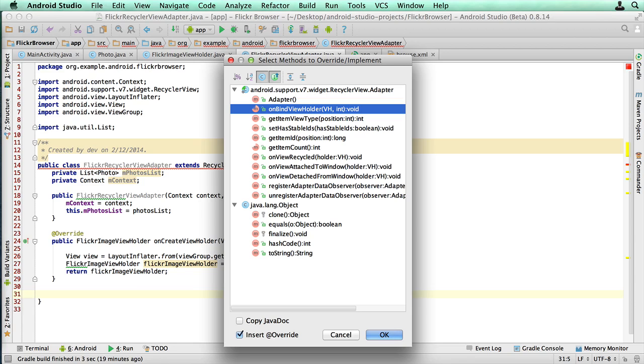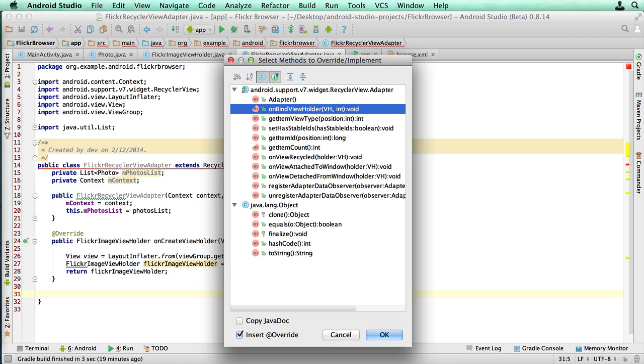So what we're going to do is put some smart code in here to download, using the Picasso tool, the thumbnail to the image that we want. We're not going to try and download all the images because that would be quite wasteful, using excess memory, very inefficient. We're only going to try and download the images that are on screen effectively. And that's the beauty of onBindViewHolder. It's going to handle that for us automatically. And we'll add some logging just so you can actually see how that works. But we'll come back to that.